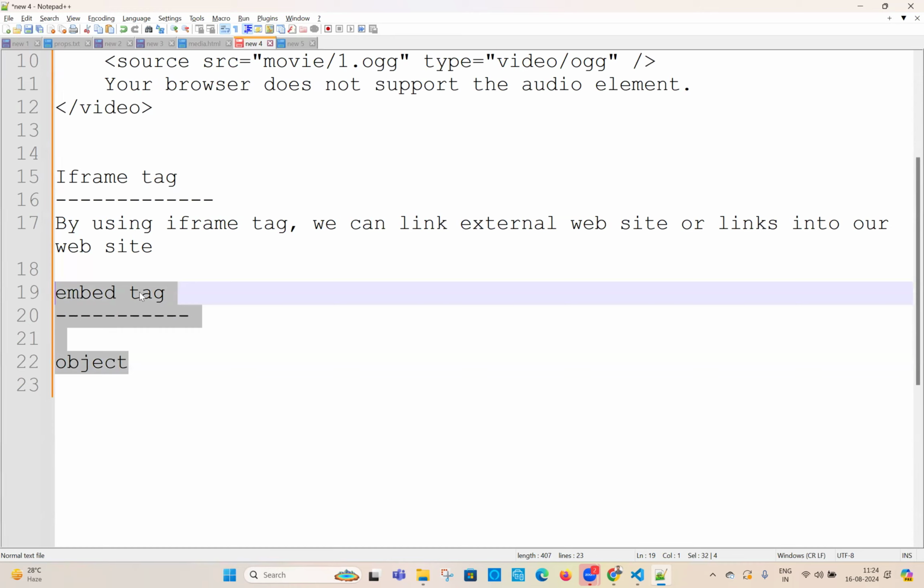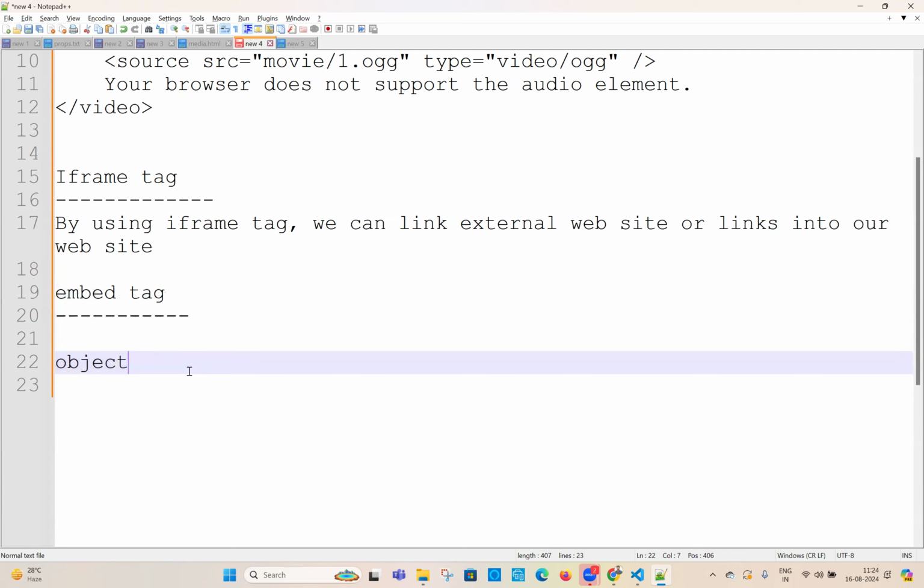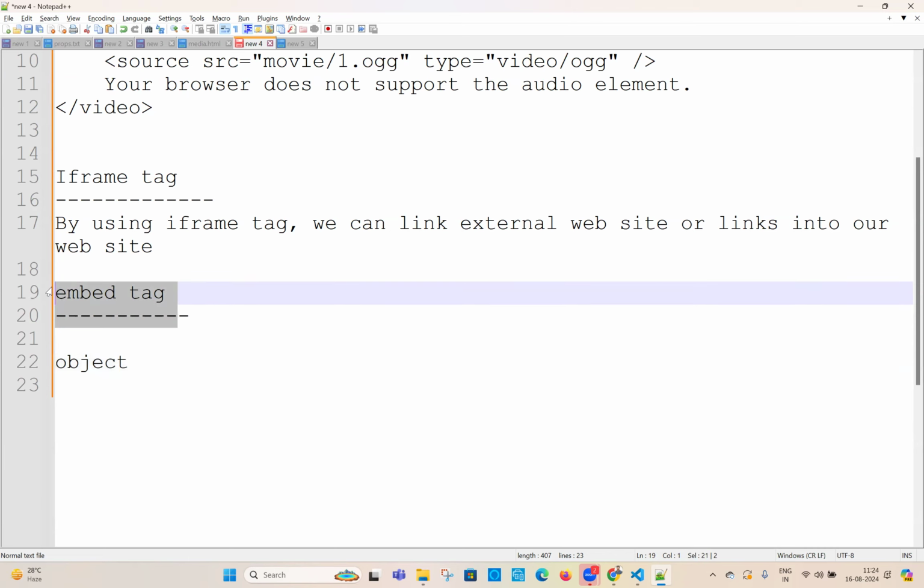After that, HTML5 introduced an audio tag and a video tag. So if you want to link audio, use the audio tag; to link video, the video tag. But in the old versions of HTML, to link any kind of audio and video, we were using the embed and object tags. Of course, by using the embed tag, we can link images also. For images, we have the img tag now. Not only images, we can link HTML files, audio files, video files, PDF files, and everything by using the embed tag.